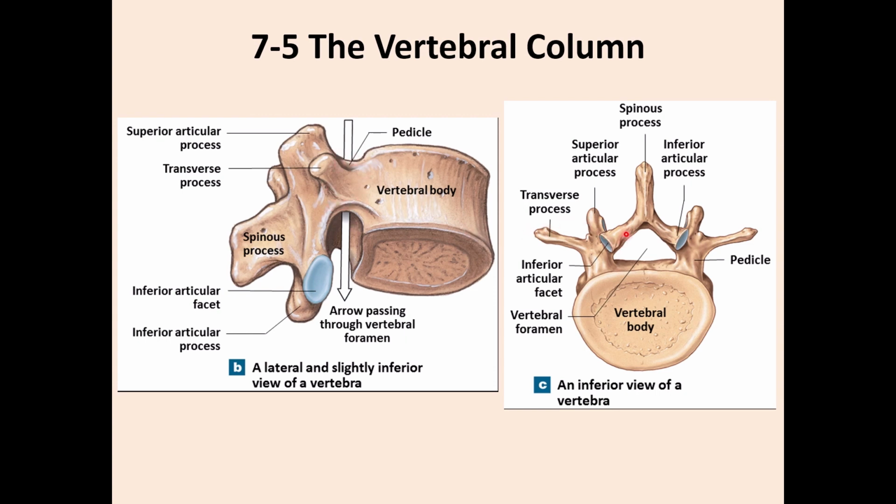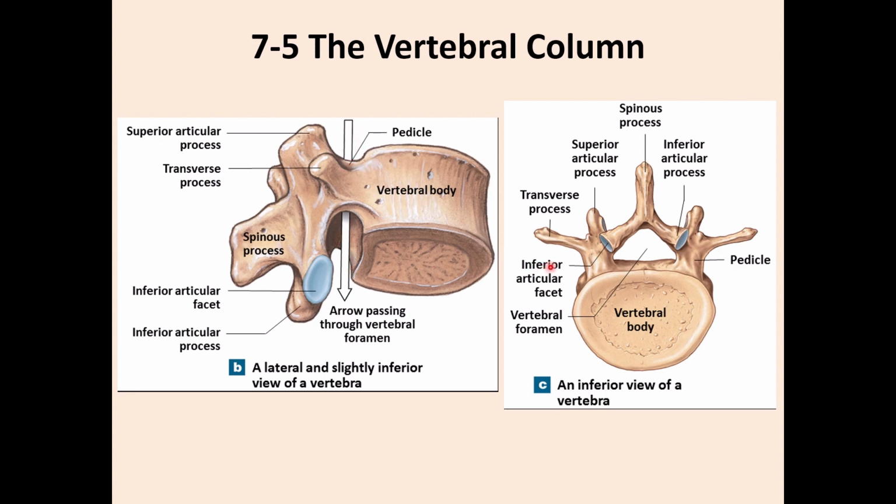And this area, the background that you see, this is called the lamina, L-A-M-I-N-A. The lamina is a flat area. These 2 together make the vertebral arch. Between the vertebral arch and the vertebral body, you have an opening, and that's called the vertebral foramen. Vertebral foramen, which is also this one.